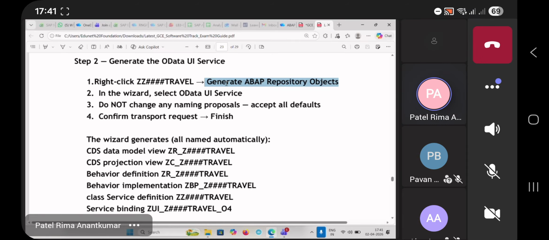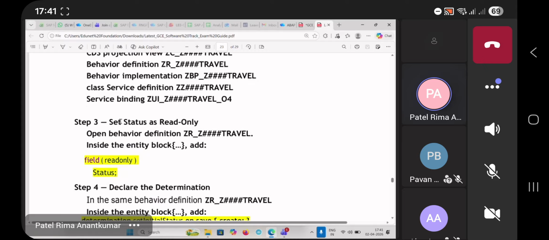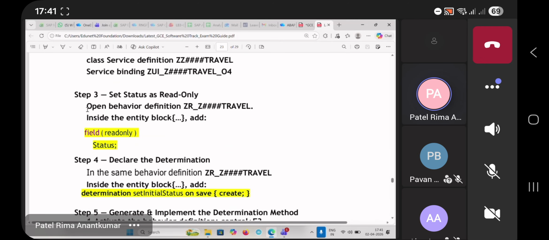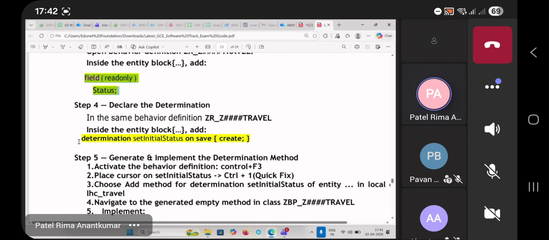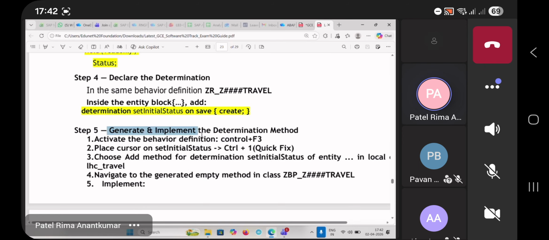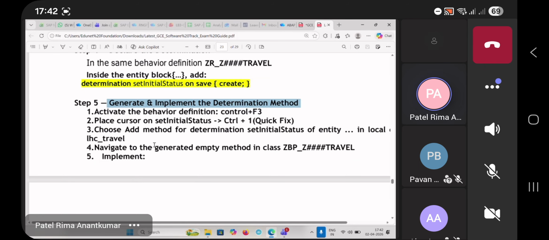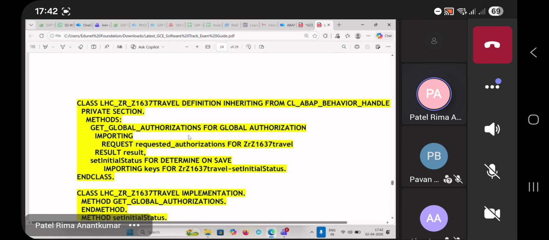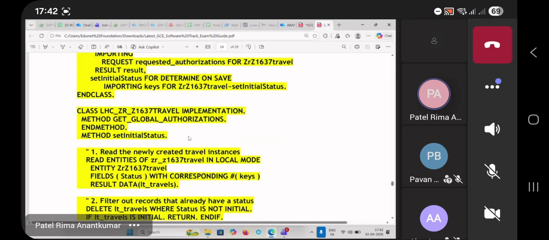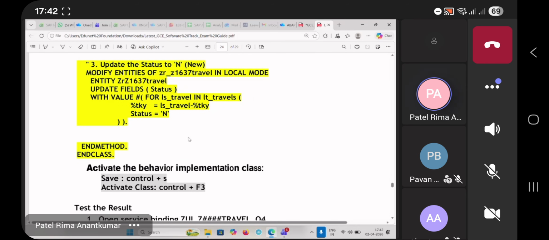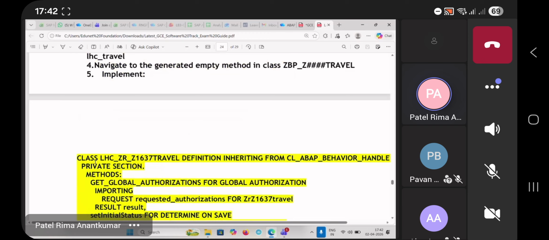RAP objects. Here what you need to change is highlighted, right? In step 4, what you need to do is also highlighted. Then generate and implement the determination method, what to do and how to do, everything is mentioned over here. And then this also you just need to copy and paste.